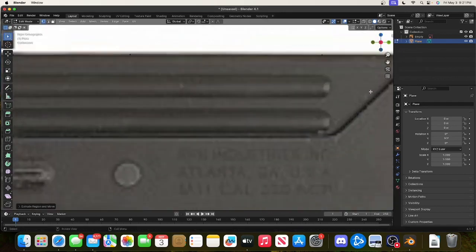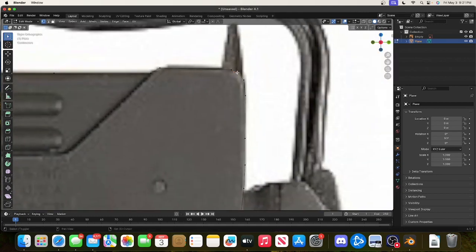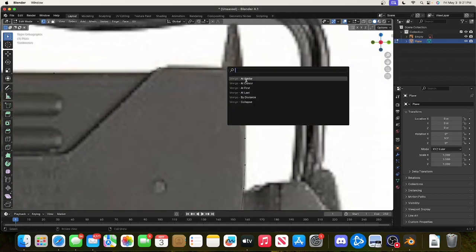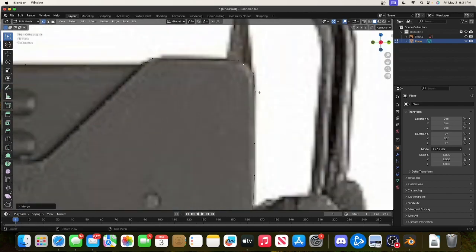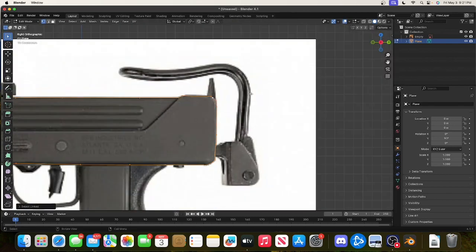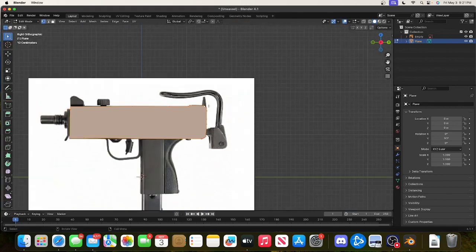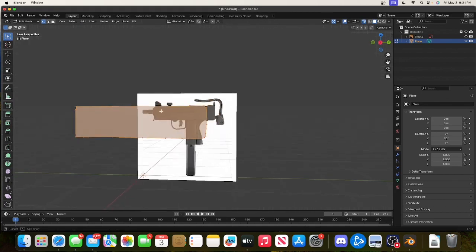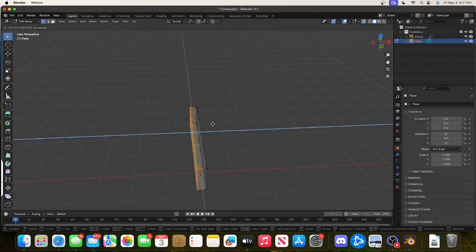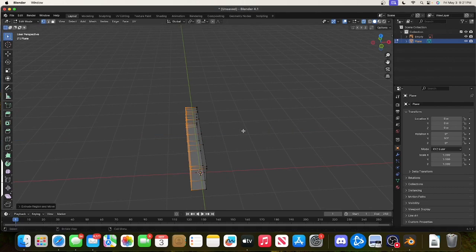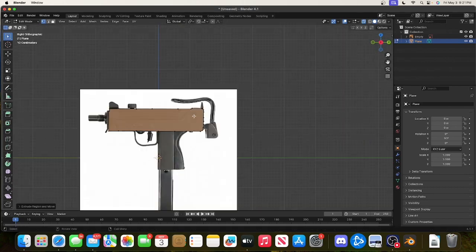Alright, so now we're just going to hold down Shift and select these two. Click M to merge, and then at center. And then we can just hover over a point and click L, and then click F to fill it. So then we can just click up here to go into X-ray mode. And what we can do is select it with A, and just click E to extrude it to the length or the width you want. So I'll make mine like that. And then we can click 3 again.